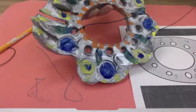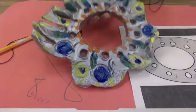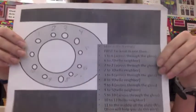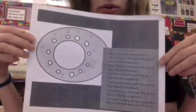Now, the color that you use may be black, just to keep it simple, like I did mine, or you could use a color from your analogous color scheme as well, if it's there, either one. So, the pattern that we are going to use is called Across Through the Gloss, Hello Neighbor. Across Through the Gloss, Hello Neighbor. So that's the pattern. It's an AB pattern.